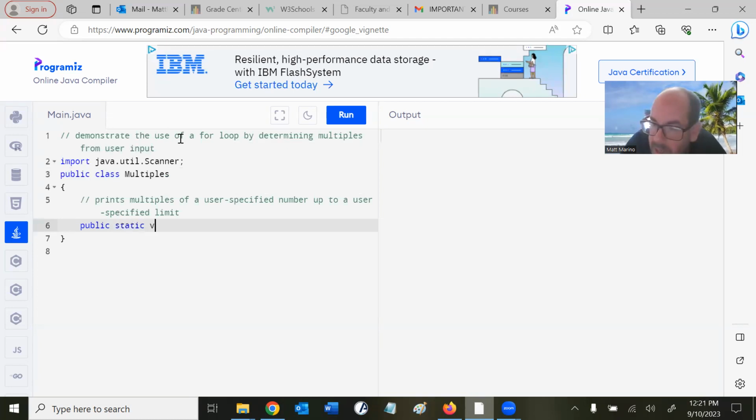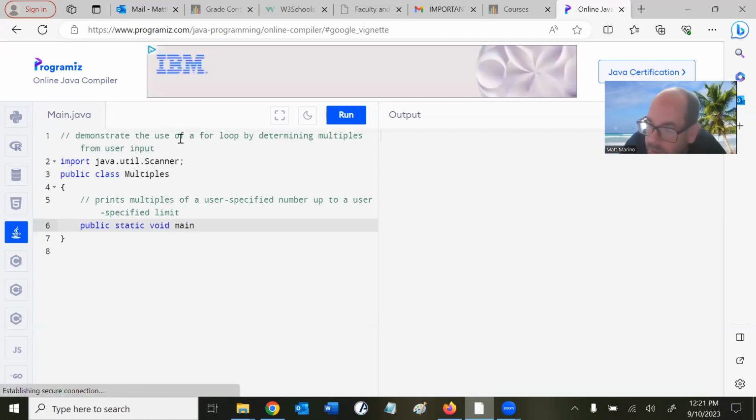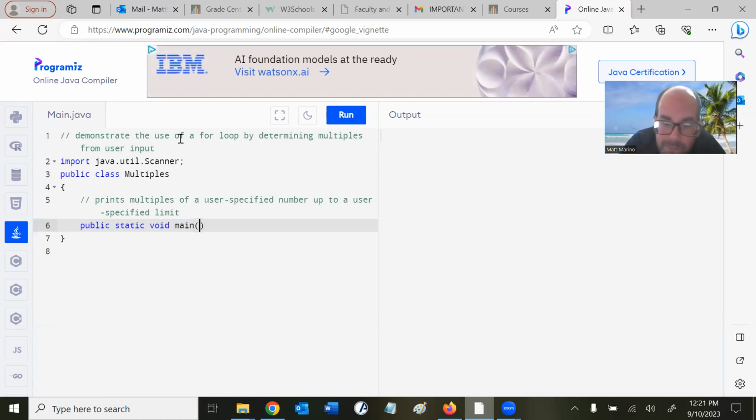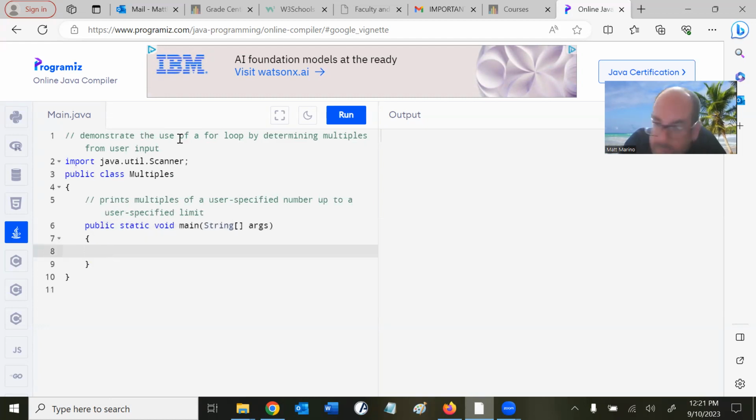Then I would have to create my method. Then I would think about what kind of variables I need in order to run my program effectively.